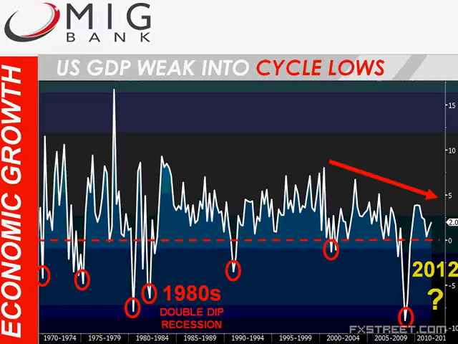Now specifically, the definition of recession is any time quarterly GDP is negative for 2 consecutive quarters. That is negative GDP, classified as a recession. Now, the red circles are just highlighting previous recessions that have been experienced in the U.S. And remember, the U.S. has traditionally been the bellwether for the world economy. Of course, that is now changing.